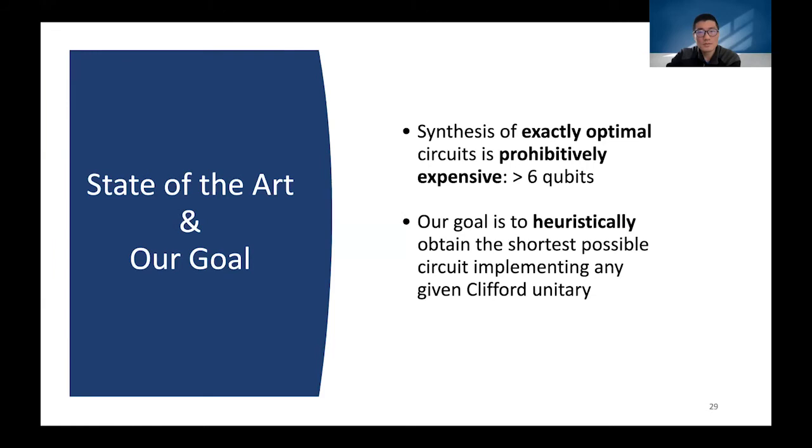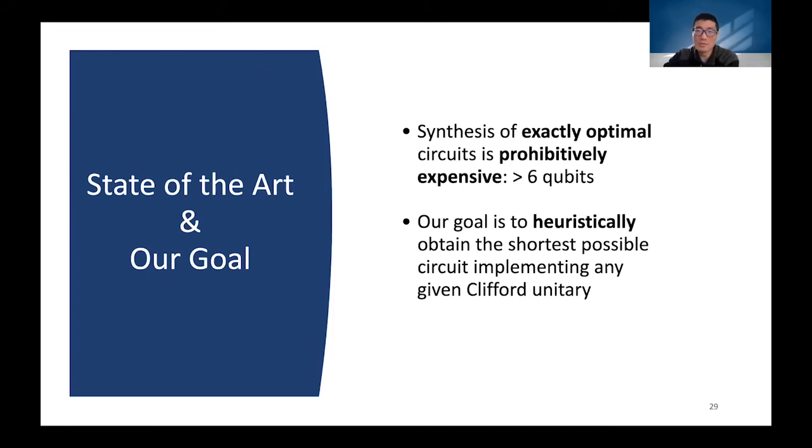As it turns out, people have been studying how to synthesize optimal Clifford circuits. And again, it's prohibitively expensive. For example, currently there are only solutions for exact optimal synthesis for Clifford circuits up to 6 qubits. If you go above 6 qubits, then the current classical computing power is just not able to produce exact optimal synthesis within a reasonable amount of time.